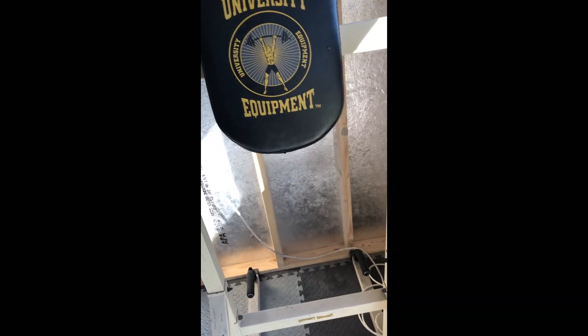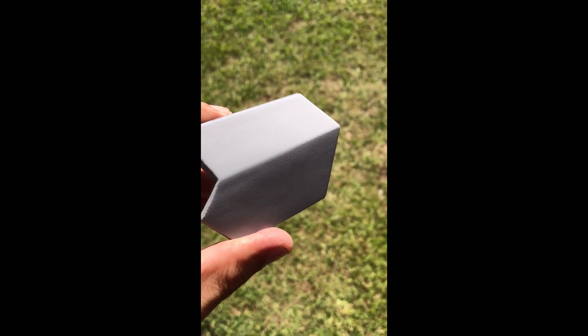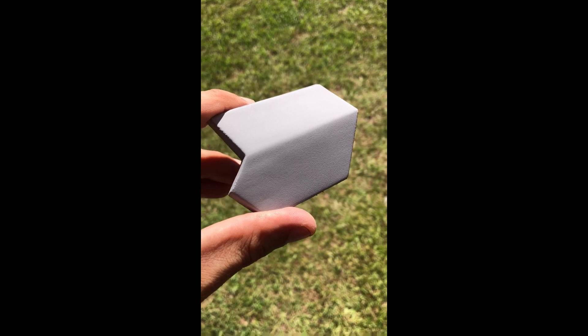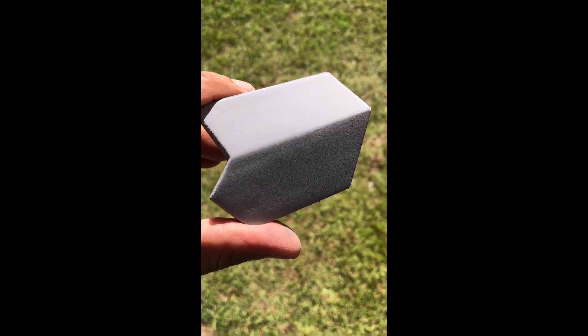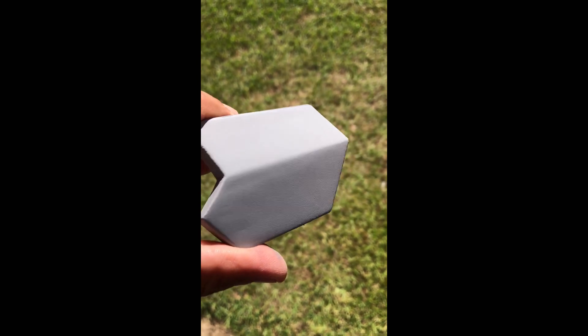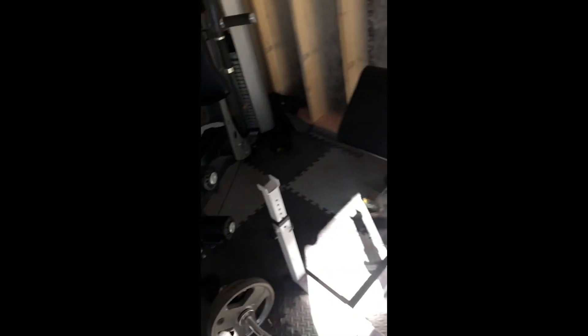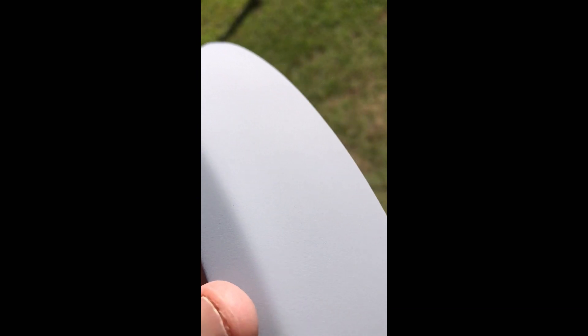These ones are nice and smooth — really easy because they're a flat piece. There are a couple dips there. This was just scuff sand, glazing putty, 220, 320, two layers of filler primer, and then a regular sandable primer on top just to see. I'll more than likely go to 400 grit to level these down. These came out really good — pretty smooth after only a couple of rounds. There's some trash stuck in there that I've got to sand out, and a little bubble, but these are really smooth.